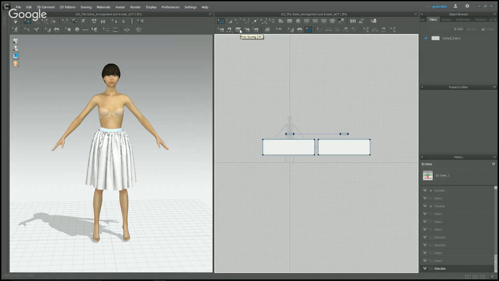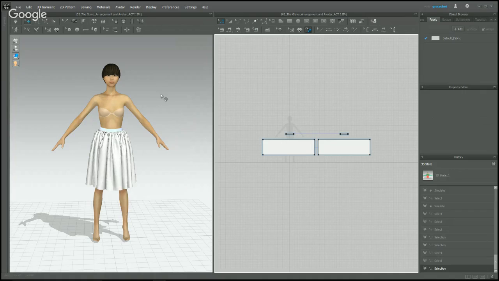So now that we've accomplished arranging patterns, we need to learn to sew, so they come together instead of falling to the ground like some of the other ones when you simulate. When you create seams on a sewing machine, you put your pattern edges together and then sew. Now in CLO, sewing is pretty much the same idea, but a bit simpler. Essentially, all you're doing is pairing things. You're telling the software where those two pieces need to be attached and in what way. So shall we try it out?